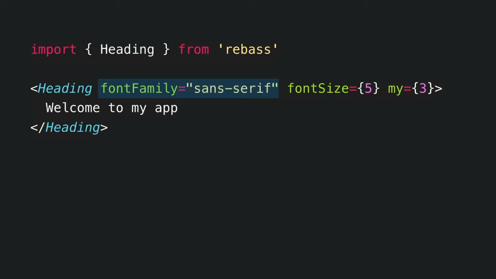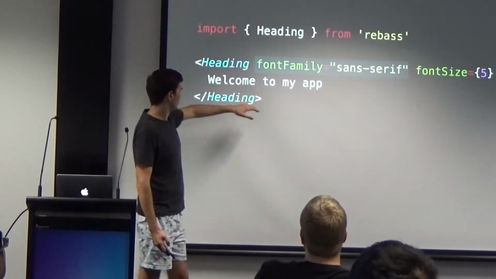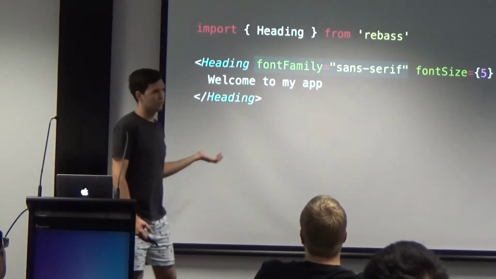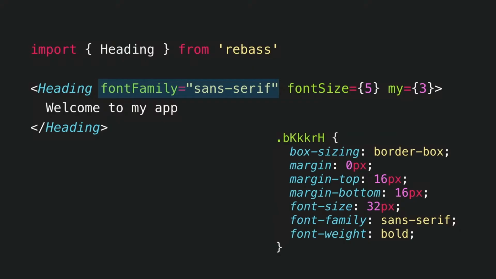You can see that we've imported the heading component, which is a bit different to the other one, but basically you can pass in properties instead of having to use CSS. So here, this is an example component, and you can see that the font family has come through here, and that we've also got some default styles. By default, your browser will apply some margin on heading elements. So we've removed that, and then we've also added a bold. Heading should be bold. Everyone knows that.